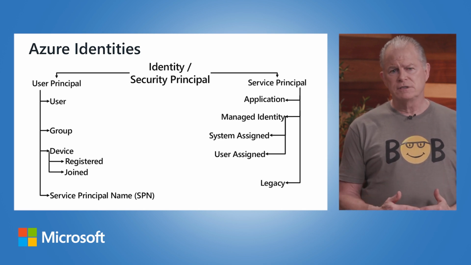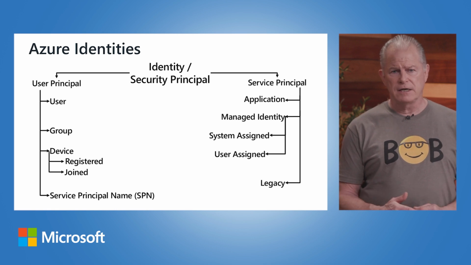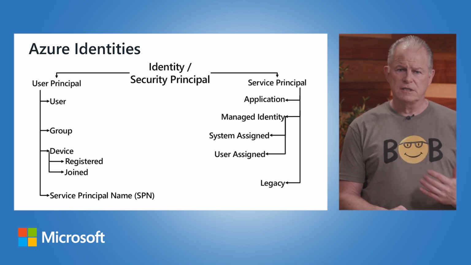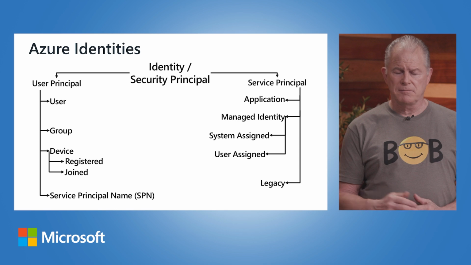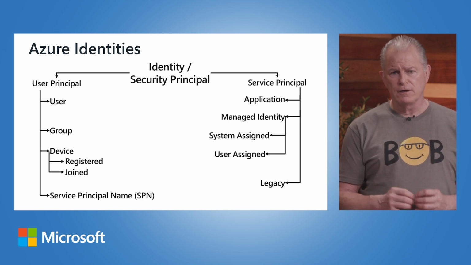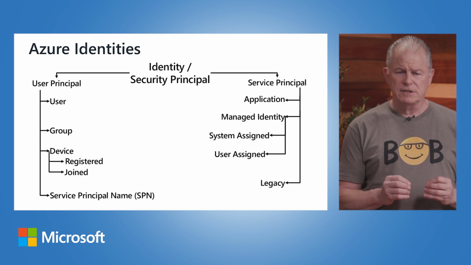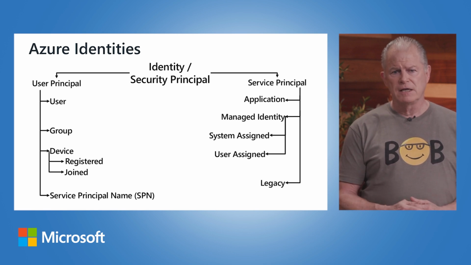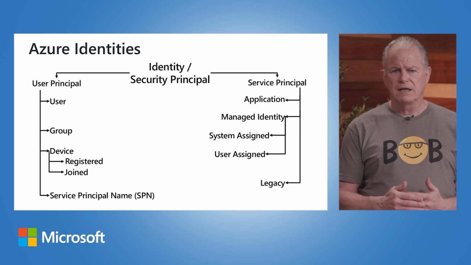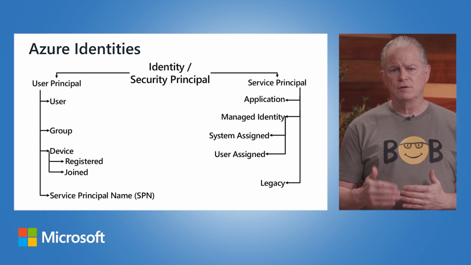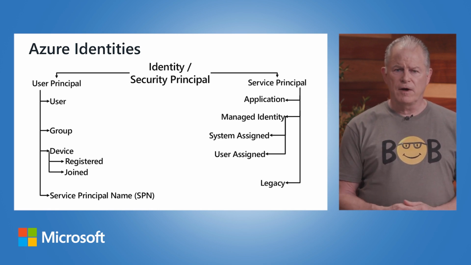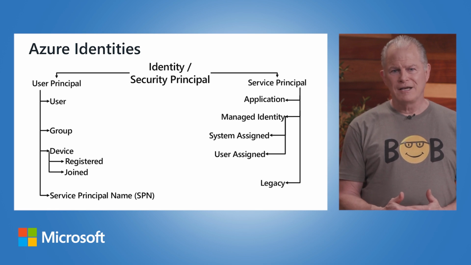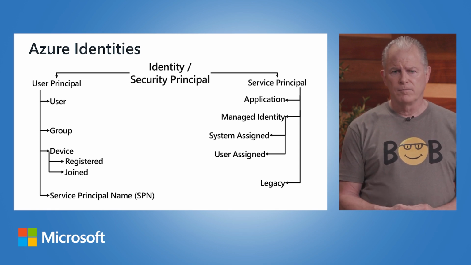Going down that stack, we now get a full range of managed identities, and they fall into two categories: system-assigned managed identities and user-assigned managed identities. They're slightly different. We're not going to get into it at this point, but the system-assigned one has a common life cycle that it shares with what's using it. User-assigned ones have a separate life cycle, and that identity can be used across a series of environments that you want to use that identity for. We also provide some early Azure identity management using that legacy ID. We don't often refer to it, but it is still supported in your model.